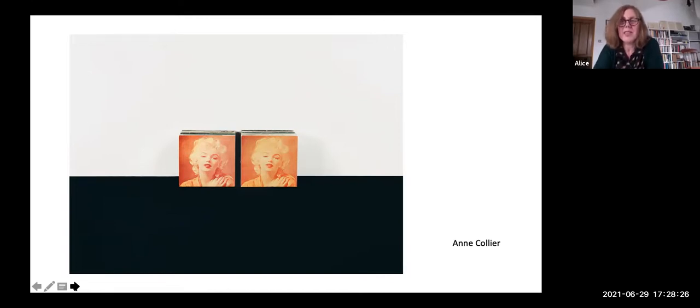Very different artist, but Anne Collier also works with those kinds of ideas. Often she's photographing objects, and one could say there's a sort of recycling in that she's looking out through flea markets for objects and she's bringing them together as the subject of photos. This piece, if you see it for real, it's a huge, huge photo. So you see these are LP covers that she's bought. She's looked out for more than one copy of the same LP. And then what one gets from looking at the image is very much a sense of touch, because one person may have kept the LP cover absolutely pristine, and the other may have had light come on it, it may have faded, it may have become very sort of battered.